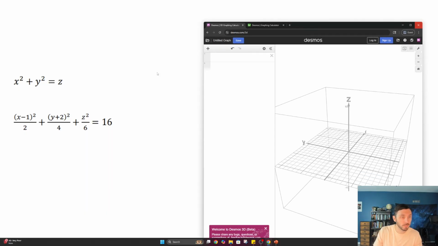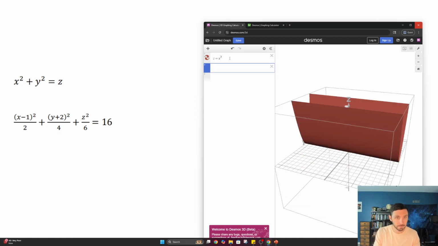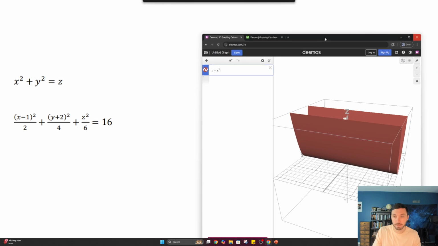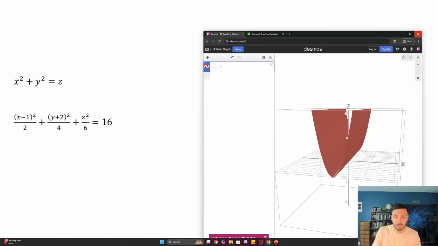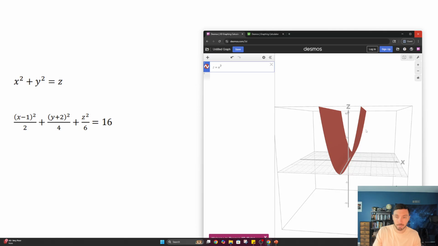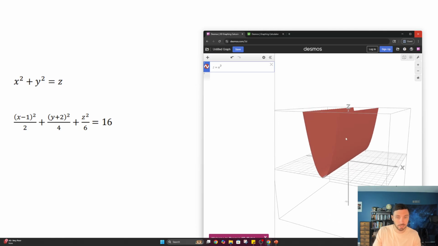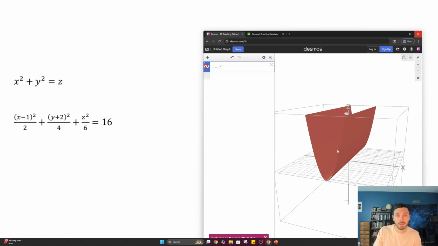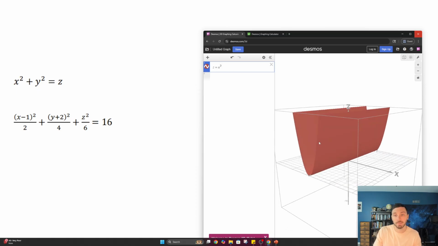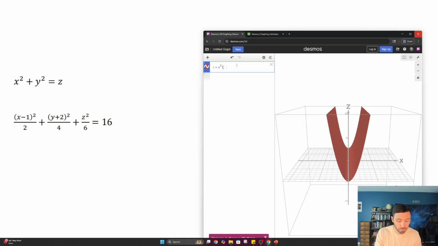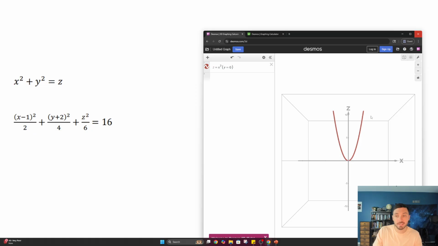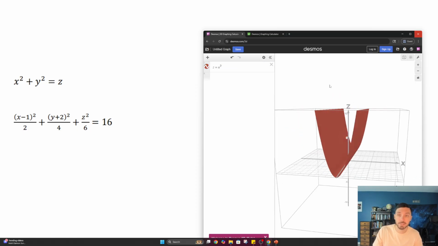All right, so looking at the first, I'm going to write this as z is equal to x squared. This is what z is equal to x squared looks like. We would call this a parabolic cylinder. It's just a parabola, but cylindrically forever because y is not present within my equation. So y can be whatever it wants to be. If I were to fix y to be equal to 0, as a side note, you could say on the xz plane, it's a parabola, but if you allow all three variables, so you allow a y-axis, it would extend into space like this.